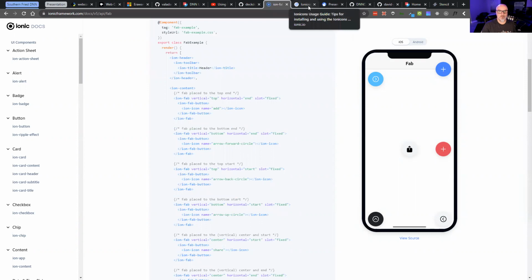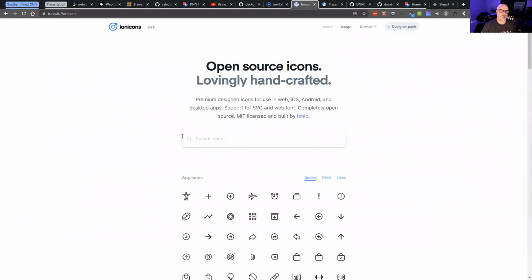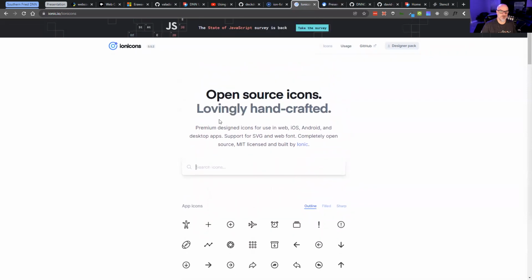The other thing I'm using is Ionicons, which is really something kind of like Font Awesome for icons. It's a fairly small collection of icons that you can use within Ionic. I just use that because when I pull Ionic into the module, I automatically get Ionicons there. So I just decided to use that.